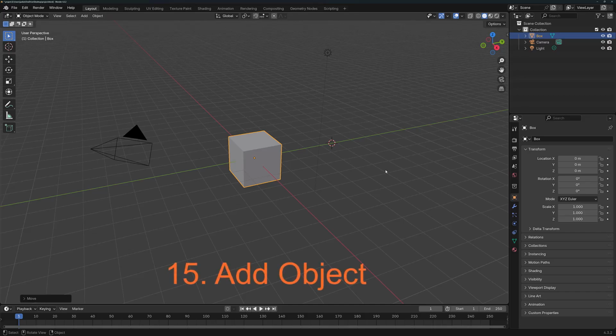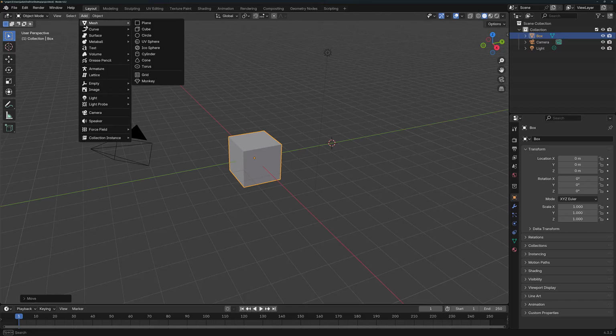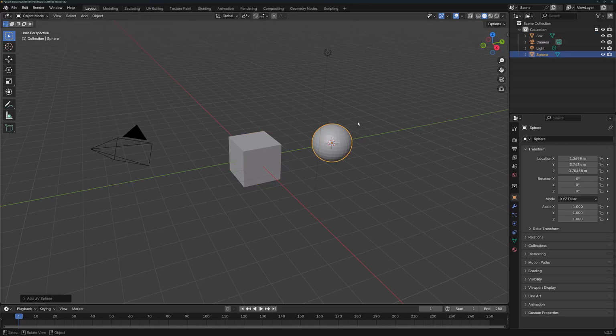To add an object in Blender, come up to the Add menu that is located here. Left click and you will have a variety of different object types to add. Typically, we will want to add mesh objects, such as our cube or potentially a UV sphere. Choose the object you want to add, left click, and that object is going to be added to your 3D viewport, as well as the Outliner panel which is located here.